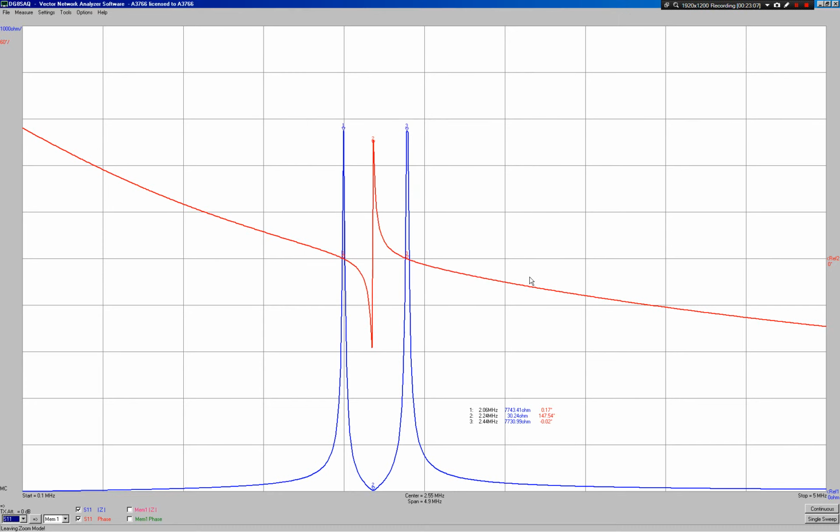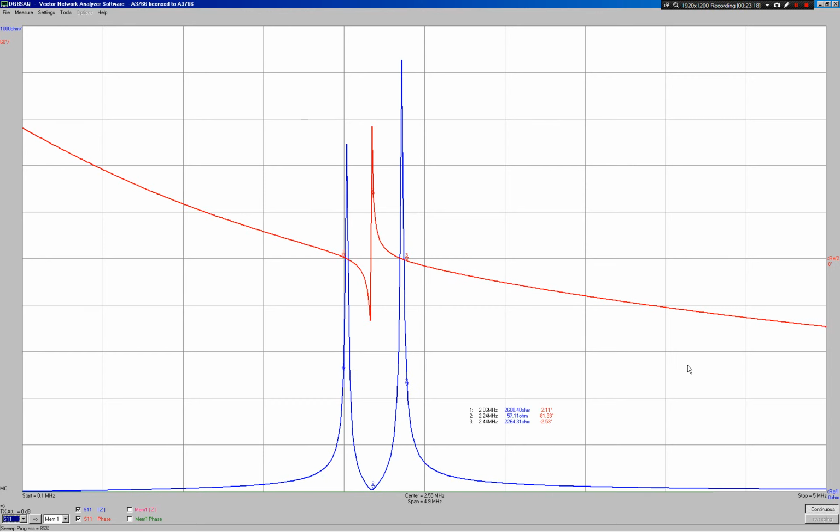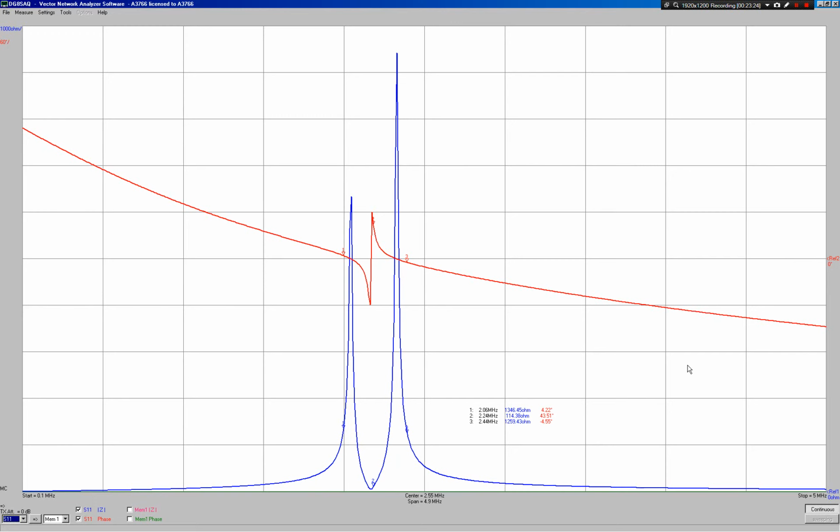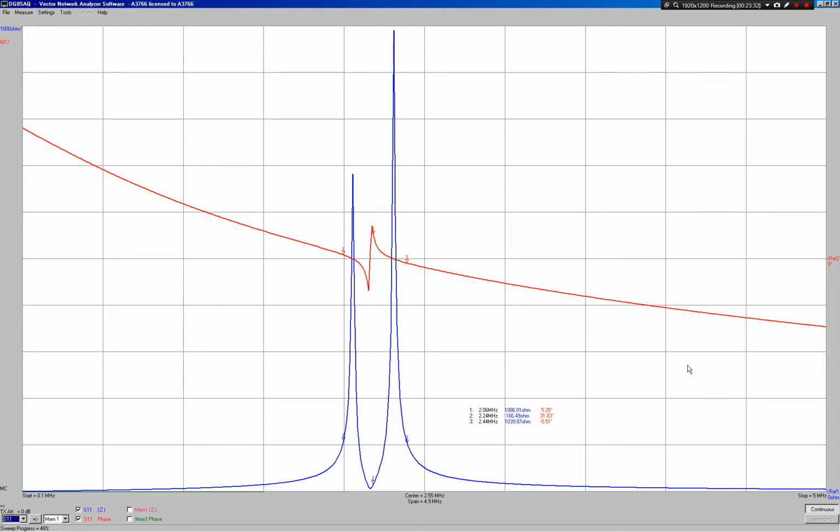Okay, good. All right. Come back to continuous sweep. See how our balance is looking. Pretty good still. Okay, I'm going to continue to take it further and further away. Sliding it further and further. As we can see, the balance is now going out between the upper and the lower. We'd have to retune using the vacuum variable capacitor in the primary to recover that.